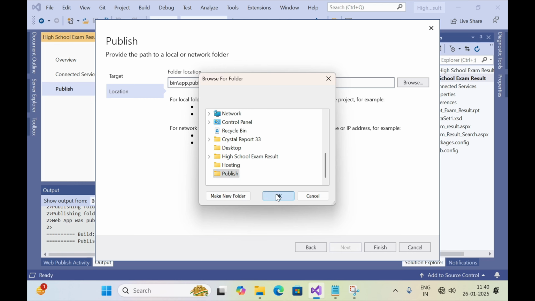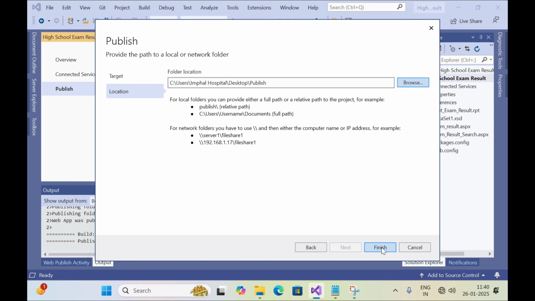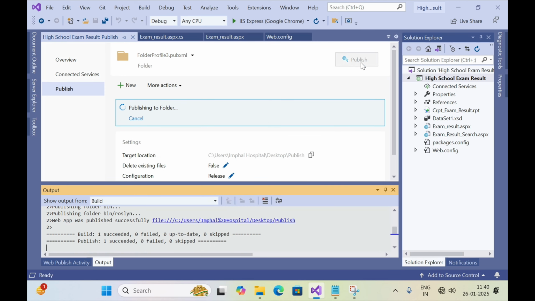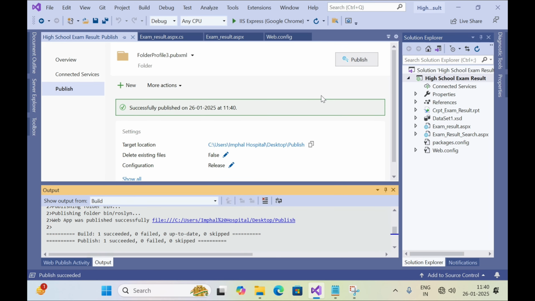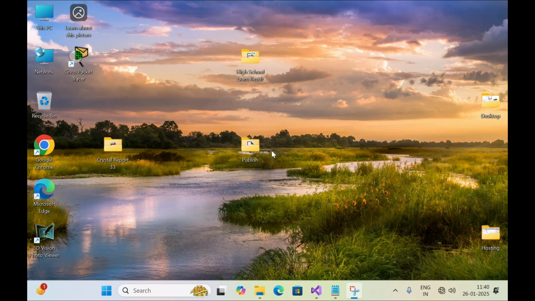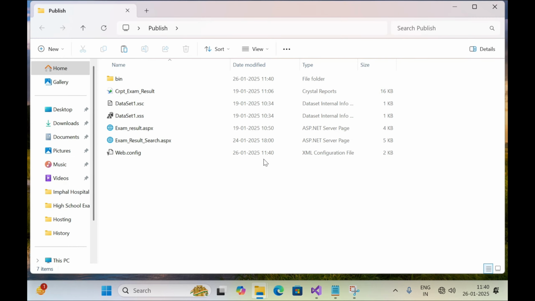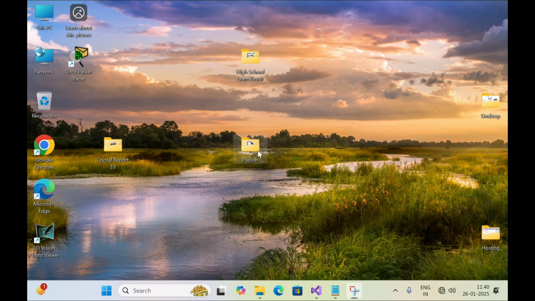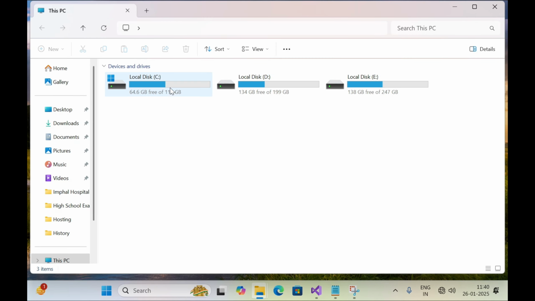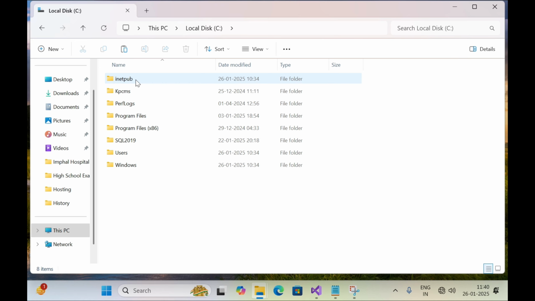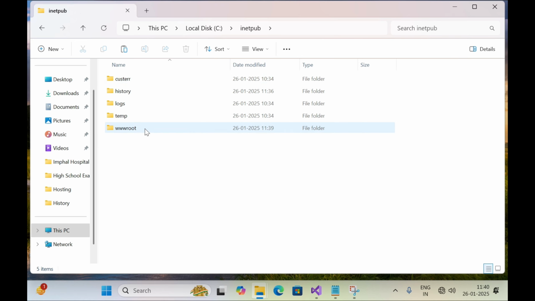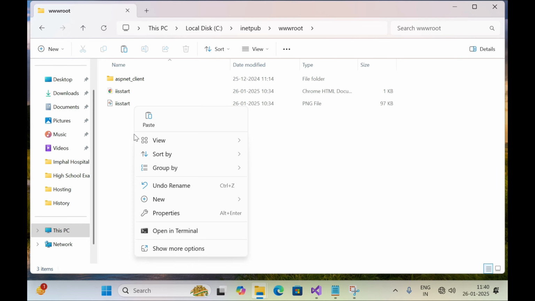So select it and click on OK, then click on finish, then click on publish. This will publish the website on the publish folder. So it is published. So copy this folder and paste it onto C drive in the inetpub. Open it, then click on wwwroot, then paste it over here.